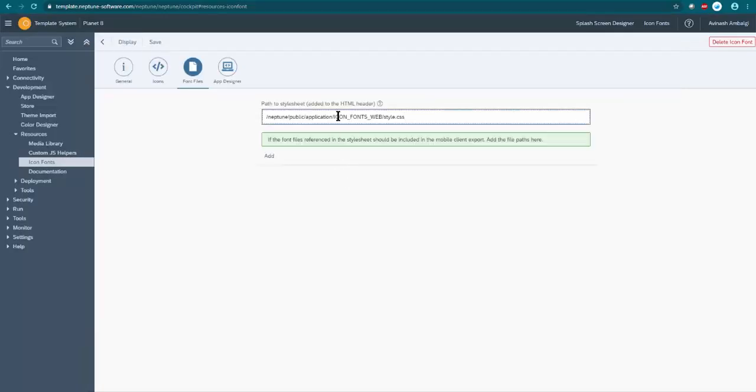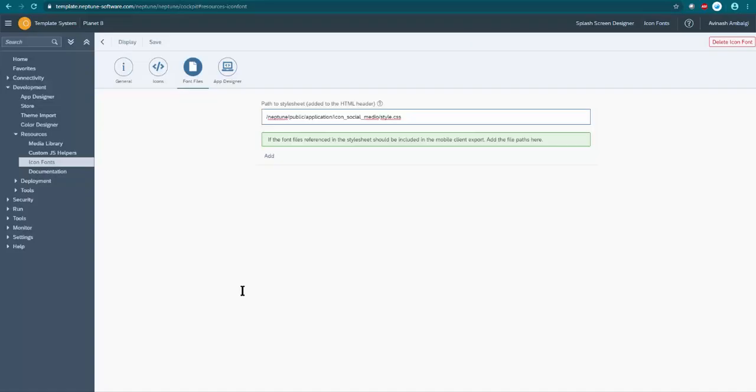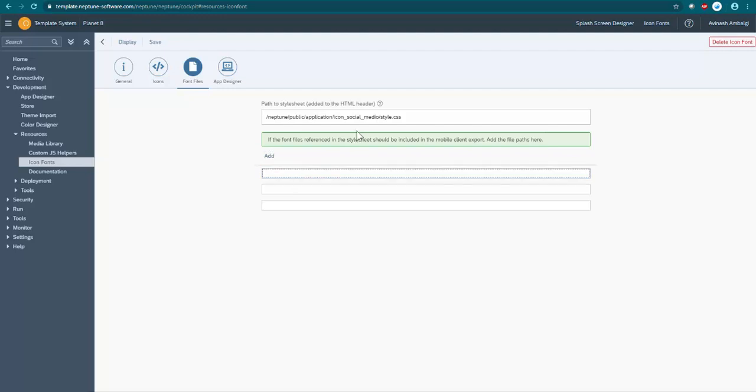There's a typo, but still that should be fine. So there is icon, then icon underscore social media, then slash style dot css. So first I'm referring to this one, the style sheet, and then the icon files that go in here.